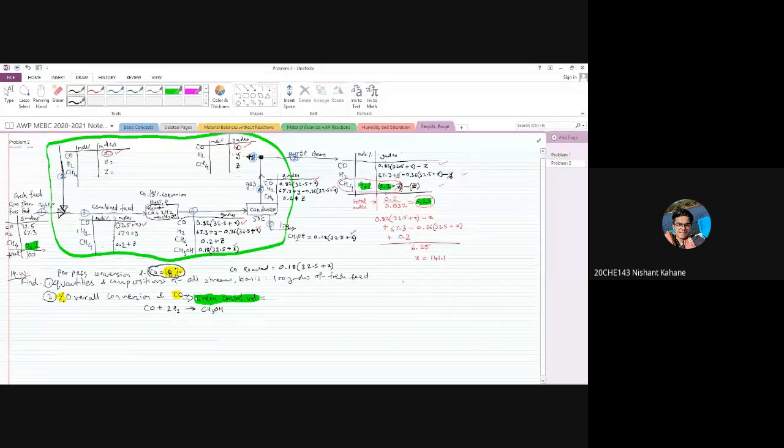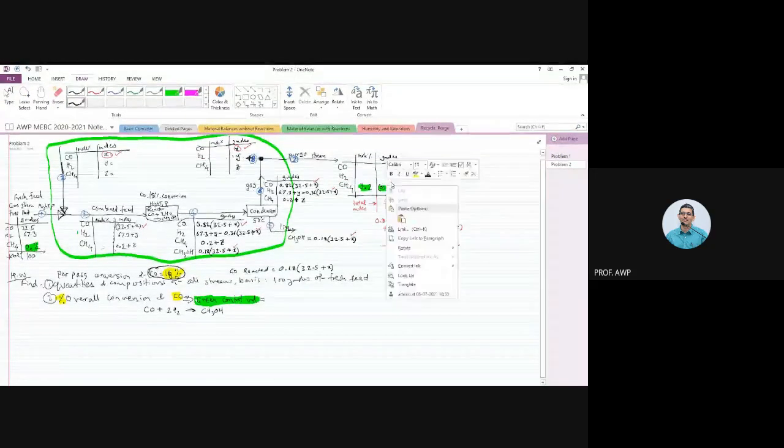So now we will find the mole percent of the purge stream. We have got x now, so you can substitute that value of x and get the gram moles here. Yes, sir. Okay, so do that and tell me the values. Methane would be 0.2. Hydrogen would be 4.8. And carbon monoxide would be 1.25.